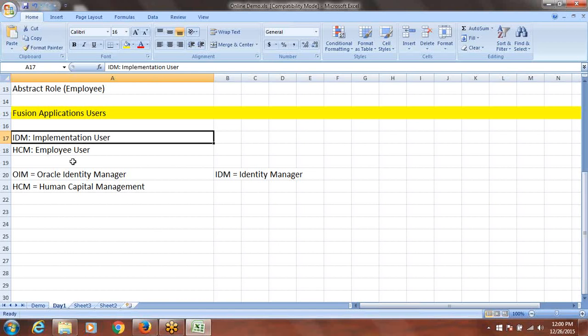And if you create the user from the HCM application, human capital management, while you are creating the user, you have to provide the information, the employee name and everything. Then the system will create the employee, and along with the employee creation, it will take the username we are giving, create the user, and assign the employee to the user with the same setup.